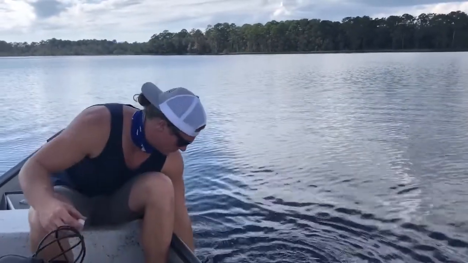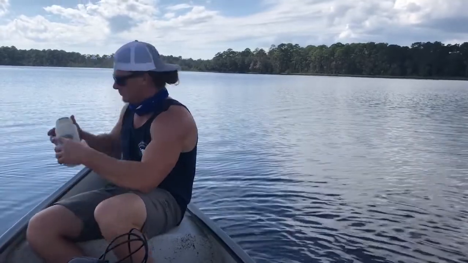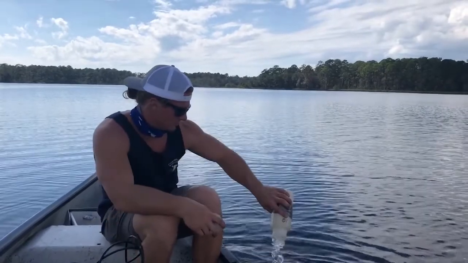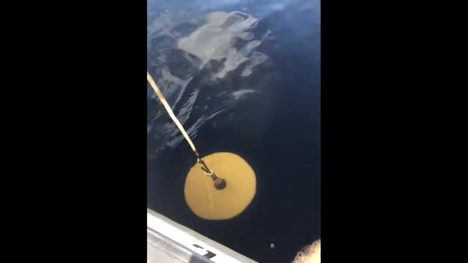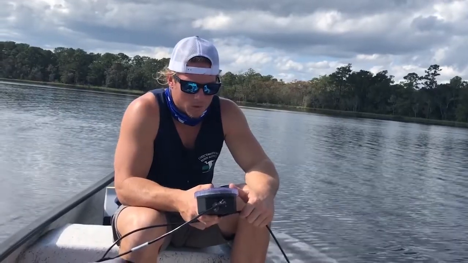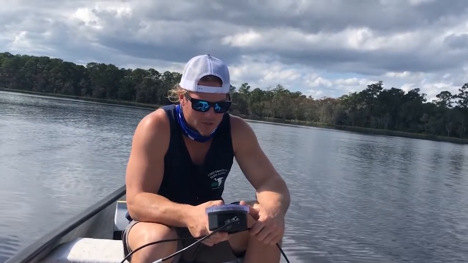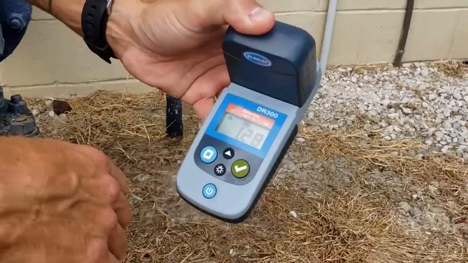Choctawhatchee Basin Alliance and AmeriCorps Northwest Florida Environmental Stewards monitor our bay. We keep track of substances in our water. What substances do you think we measure in our bay? Pause the video now to discuss. We monitor dissolved oxygen, sediment, and salinity, among other things, in our local waterways. This helps us keep track of how healthy our water is and how it is affected by changes in our environment. Small changes in our waterways can have big effects, just like a tiny change of only 1 part per million of chlorine in our drinking water can be harmful to us.